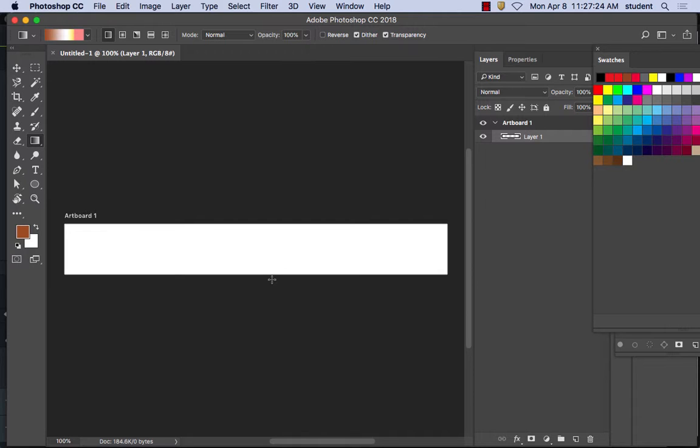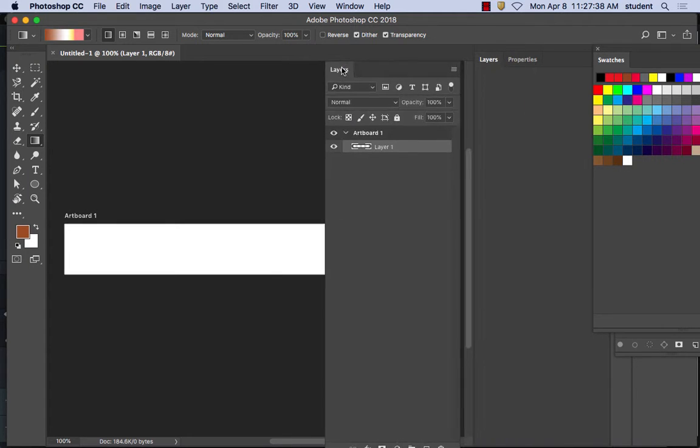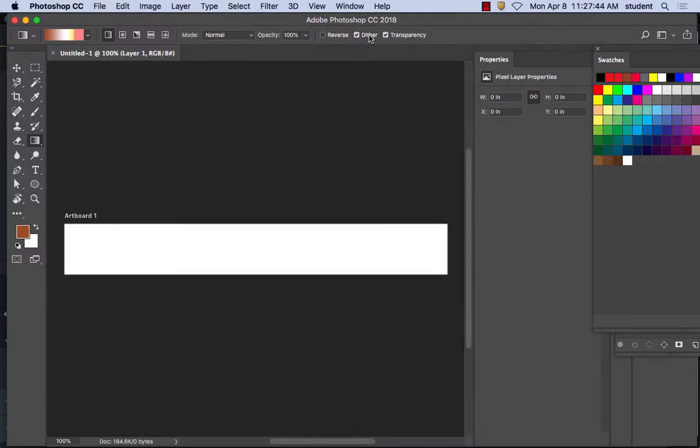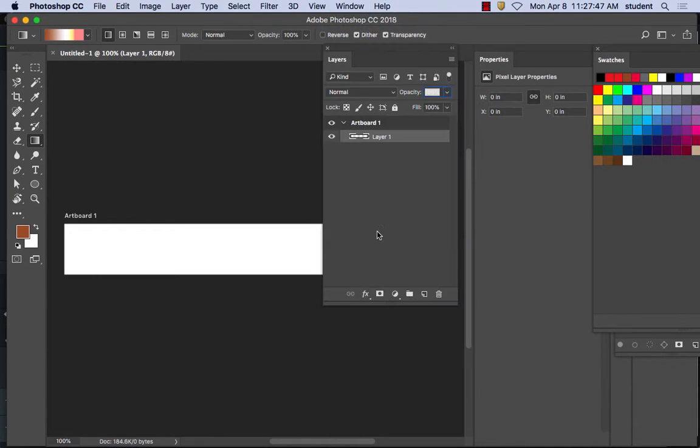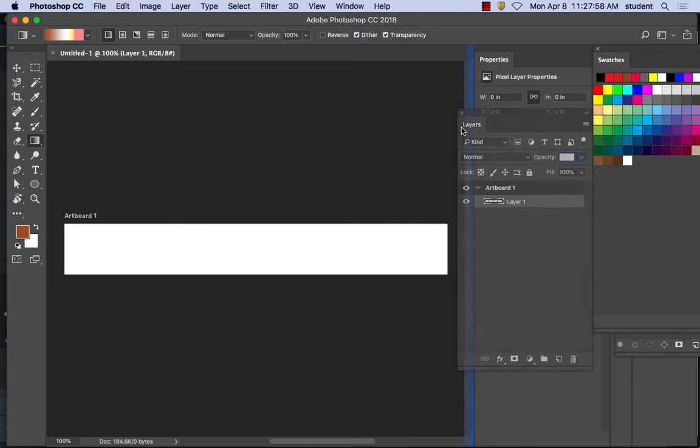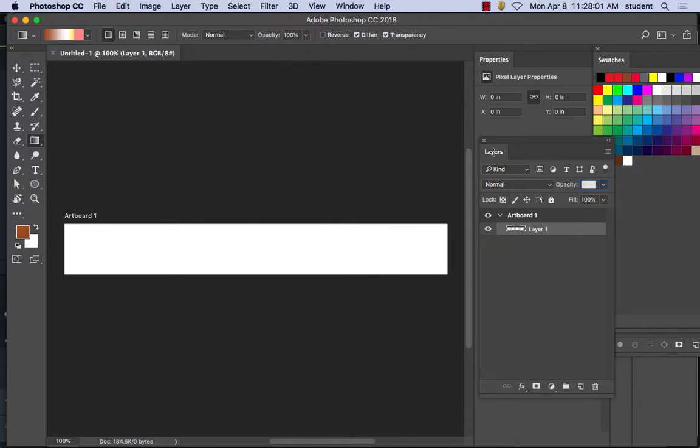So how you do animation in Photoshop, the easiest way that I have found, is that you make a different layer for each image. So inside of Photoshop, you'll notice you have something called layers. If you don't see layers, you can bring up layers by going under Window, Layers. You have to have layers open. So here's my layers. You can float it around if you want. Everybody got layers open?